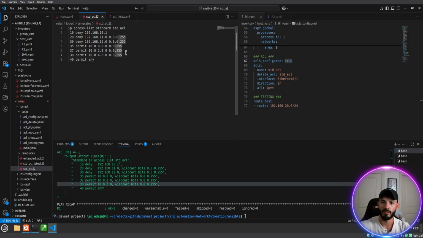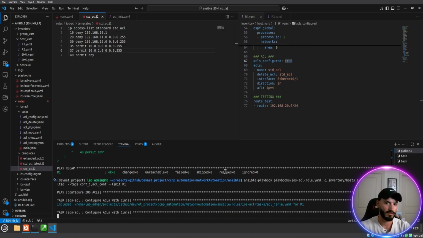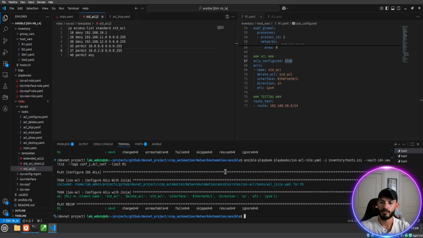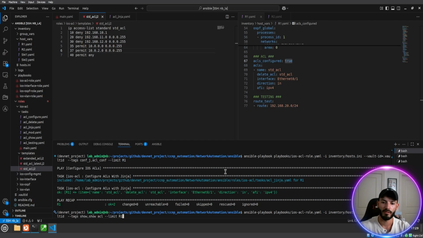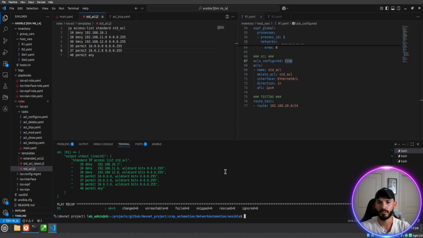Same thing if you remove an entry. Say we remove this entry. We're going to apply this. This is not going to work either. So the only thing that's really going to work is if you want to add this configuration initially. See, 38 is still present. There's no overwrite or replace option.